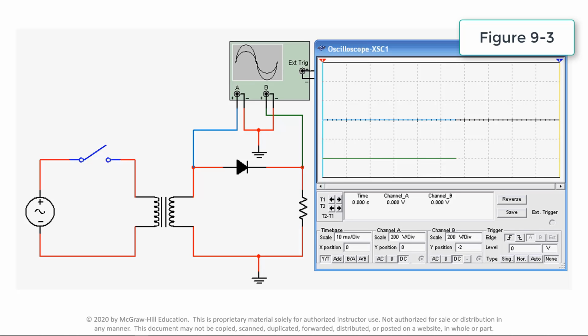During the negative half cycle of the AC input wave, the anode side of the diode is negative. The diode is now reverse biased. As a result, no current can flow through it. The diode acts as an open switch during this time, so no voltage is produced across the load. By viewing the two oscilloscope waveforms, it can be seen that AC voltage to the circuit produces a pulsating DC voltage across the load.